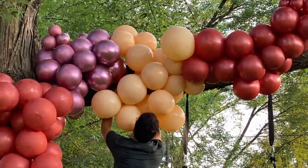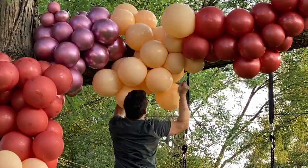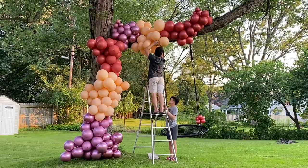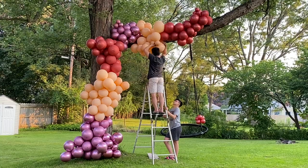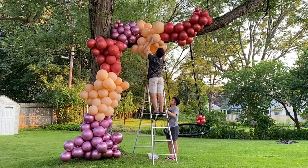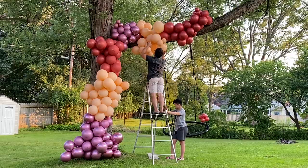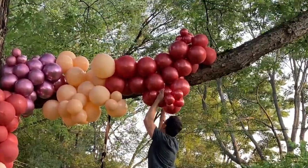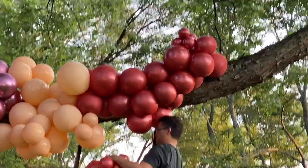As you can see, we added some more clusters of balloons here and there, but you can also use bigger sizes like 16 inches or 24 inches balloons. We don't have those sizes and colors here, but it would look much better if you have those bigger balloons.